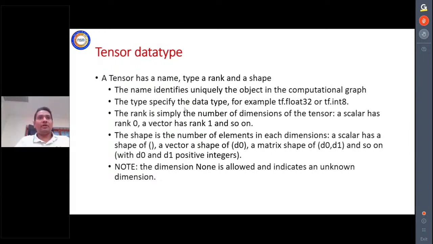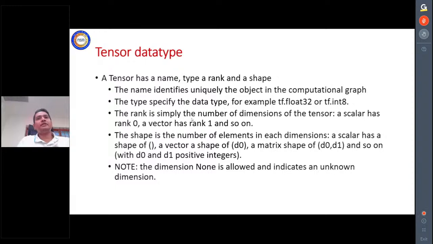Now, in the computational graph, you also have the data type you are using for the tensors. These are tensors: the input tensor, the weight tensor, the bias tensor. All these are tensors, and you choose what data type to use there. TensorFlow has a lot of data type support, like float32, int8, int32, float16. You can look into TensorFlow's website, tensorflow.org, to see what data types are available and how you can define your tensors for a particular data type.